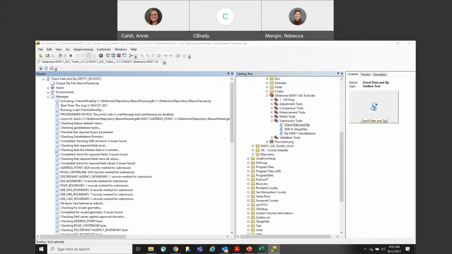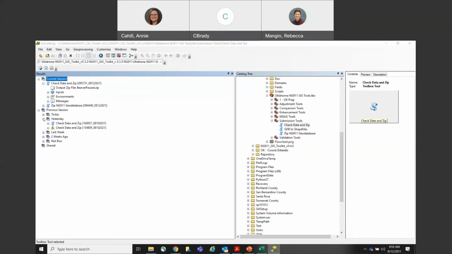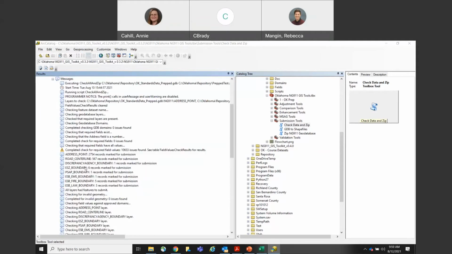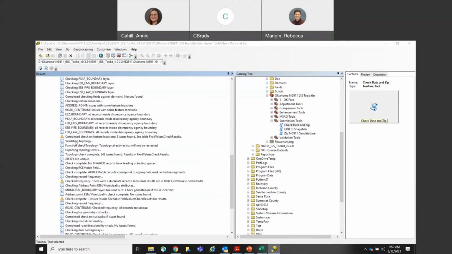Now, I am going to pull up the session I did yesterday. Yesterday I ran the check data and zip on the preptest.zip. That's the file that came from that prep geodatabase that we used in the last class. You can see here that I'm getting some notices and errors all the way down.